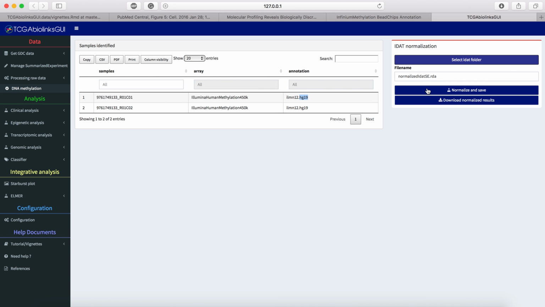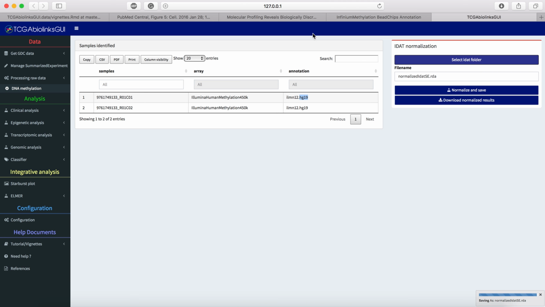Then the next step is going to normalize that data. We use mainly MIF to do that. We mask the probes that the detection p-value is higher than 0.005. That's our threshold. We do the new pre-processing step from MIF, and then the probes that overlap SNPs are masked.